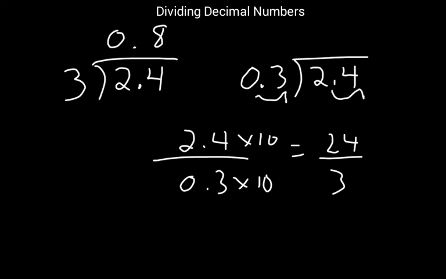So now we're ready to do 3 into 24. And we would not want to place a decimal here after the 8, because this is the whole number 8. We don't want to put a decimal point there, because then we would read that as 8 and what? There's nothing there, so we just don't put the decimal there. Let's take a look at another somewhat more complicated problem that looks like this one.